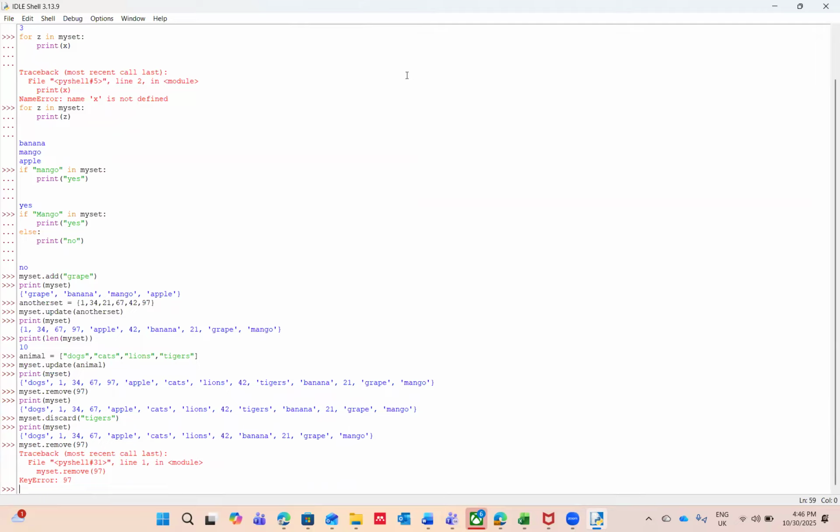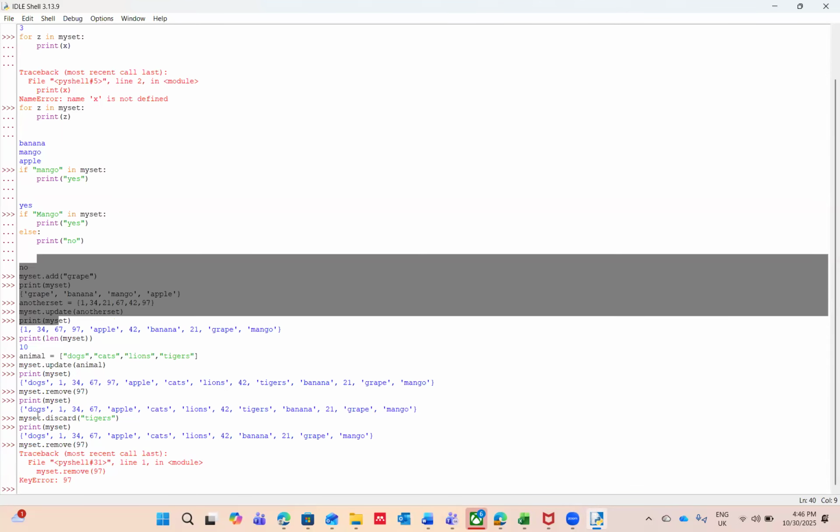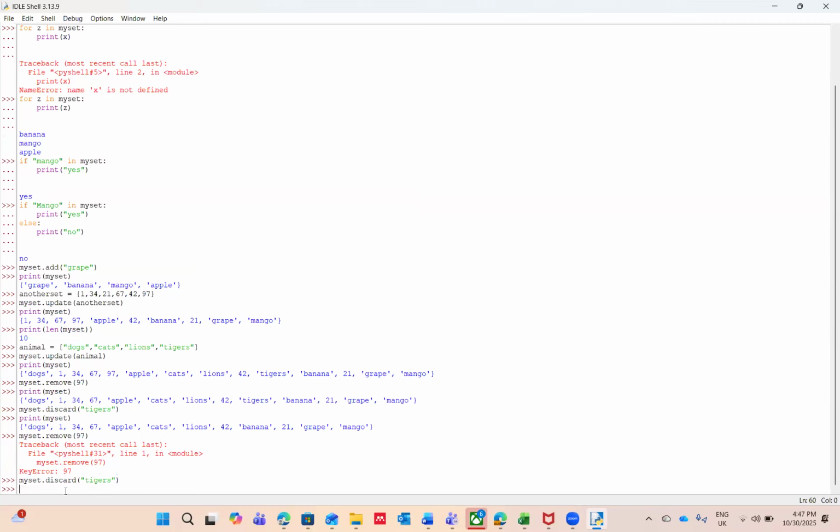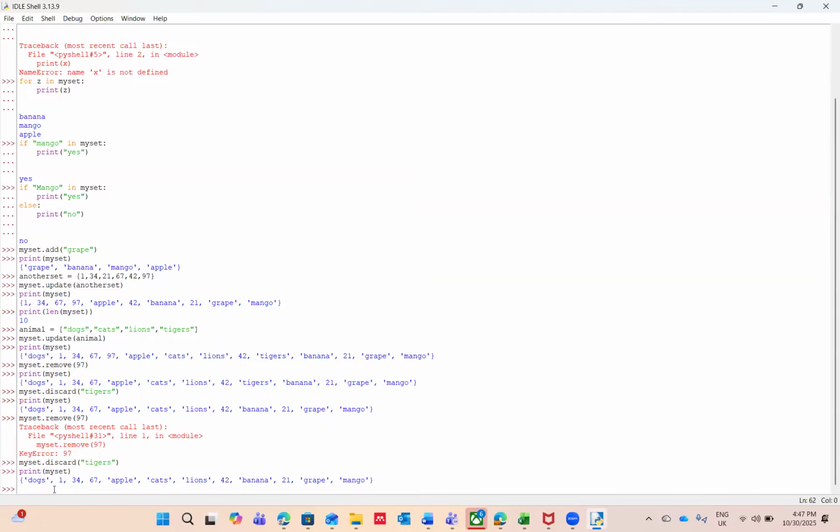Okay. All right, now try and discard tigers again. Just copy and paste my set dot discard. Okay. It's working. No error, but it's still working.